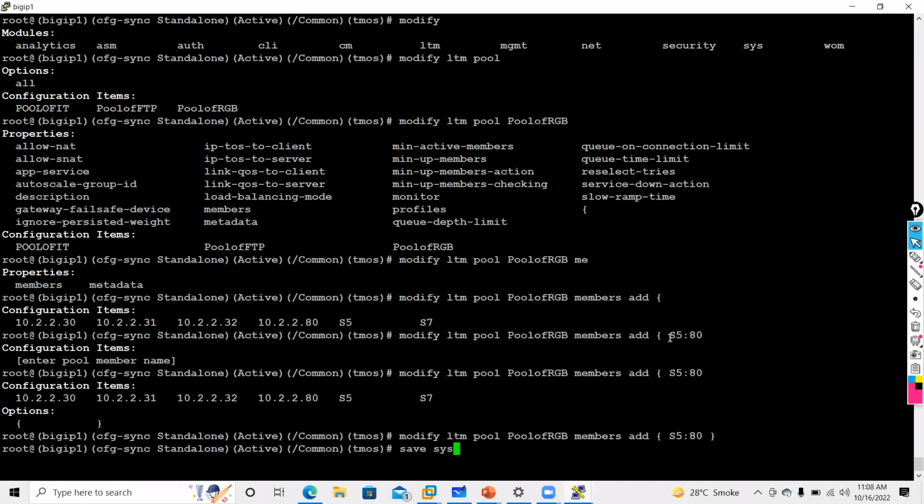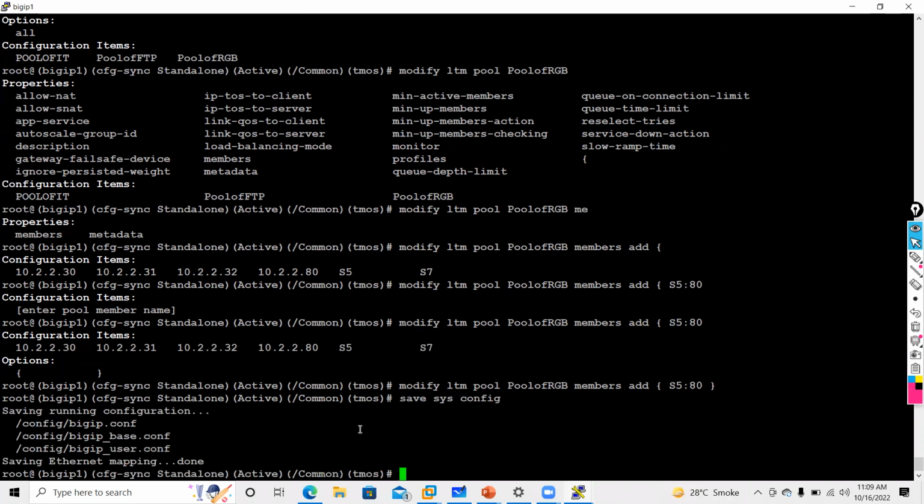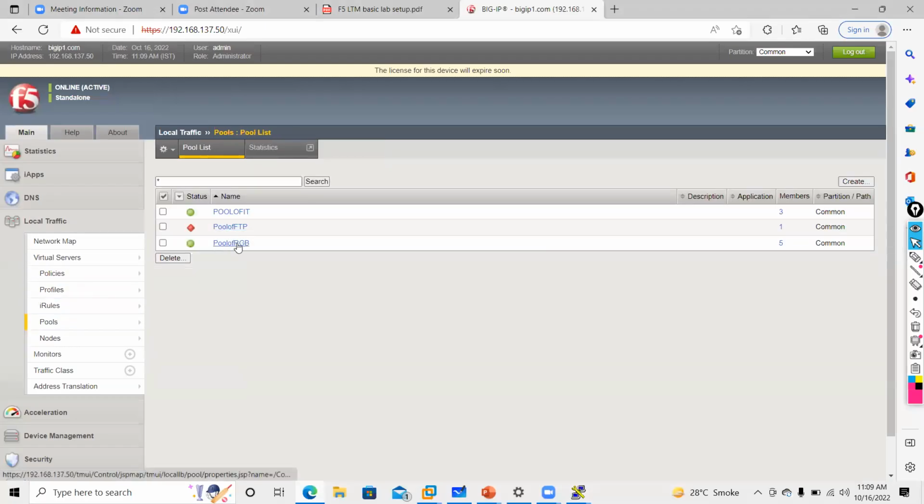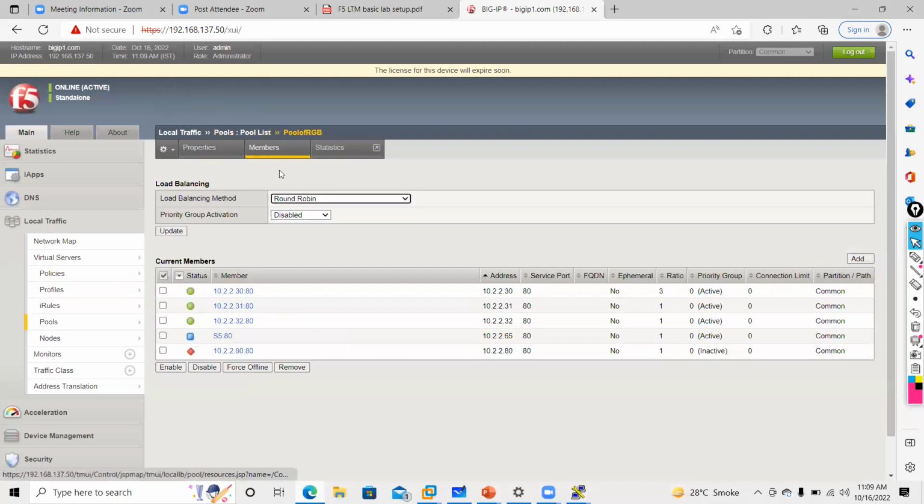Now save sys config. Now let's see, because a pool member is a combination of IP plus port, node plus port. So let's go here. Can you see S5? Any confusion anyone has?